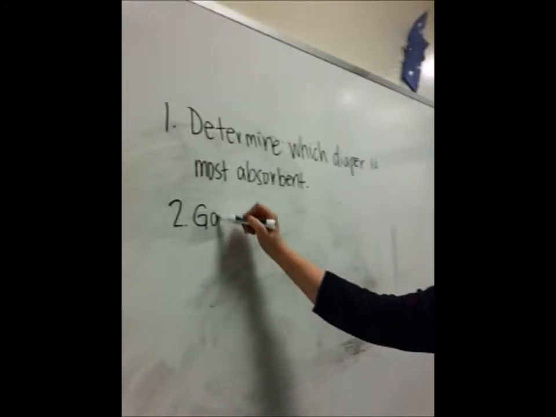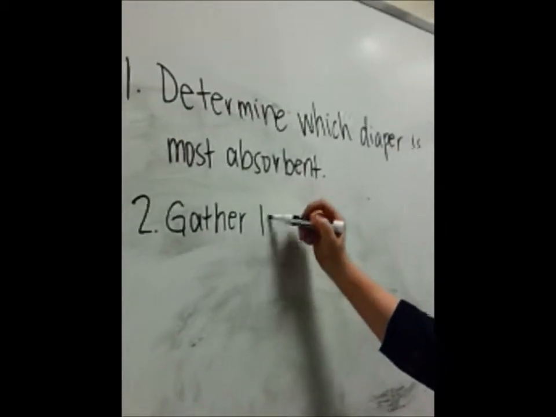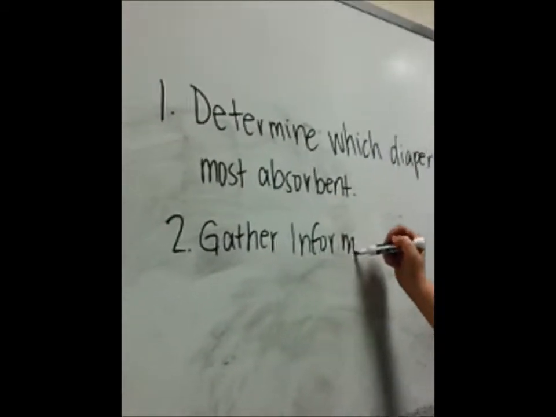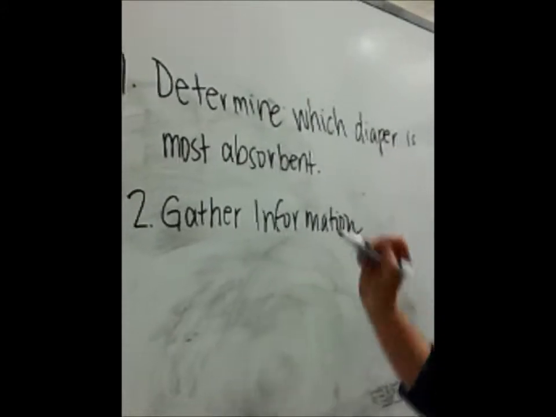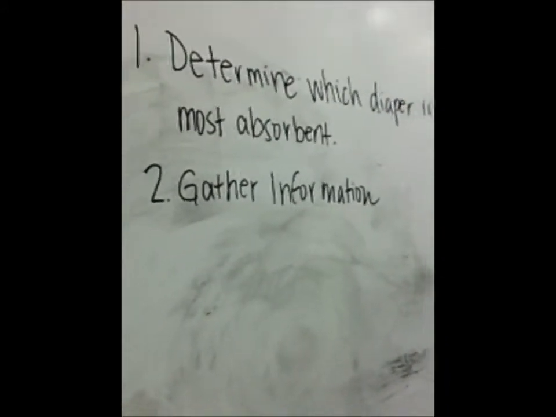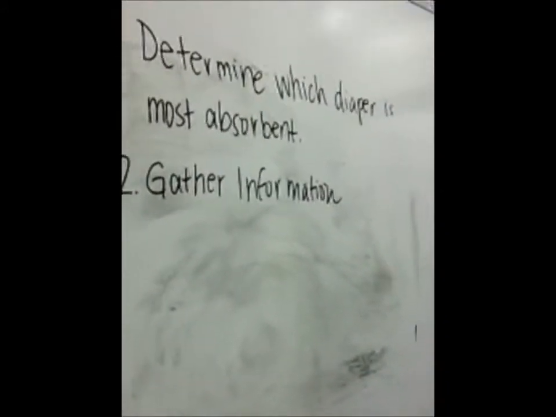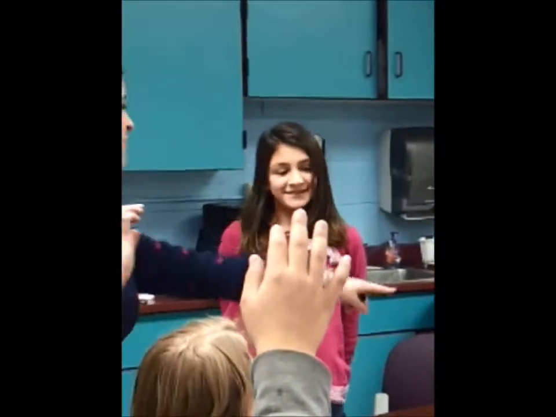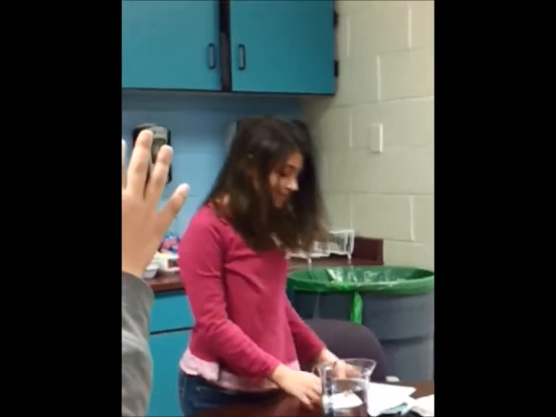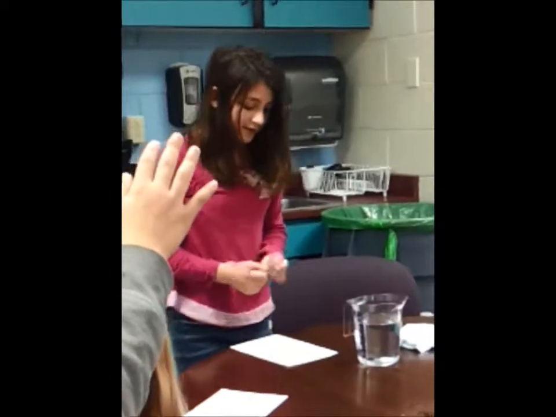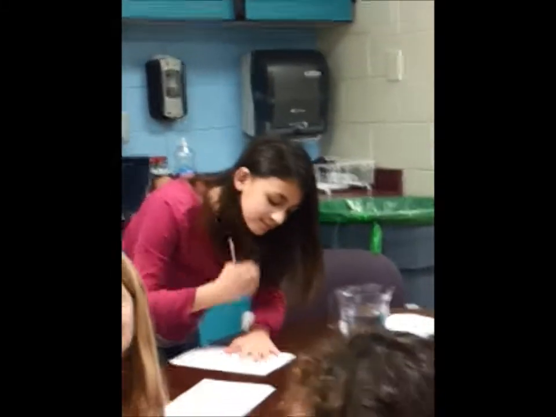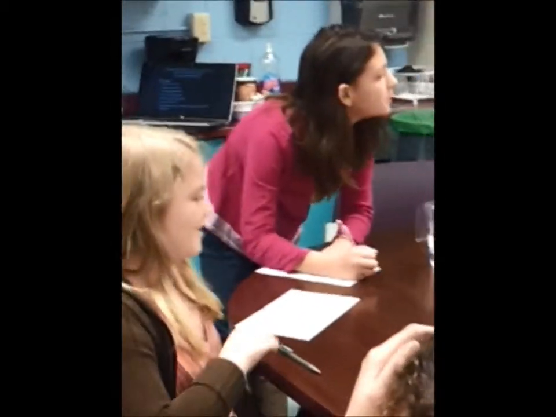If I can have one volunteer from each group to be a scribe, which means to be the writer. Okay, so you be the writer. What's your name? Catherine. So you pick your paper, put your name on your paper. Susie. We're filming. Susie and Catherine are going to be the scribes. So under develop hypothesis, we need to decide which one of the diapers we think is going to hold the most water or be the most absorbent.